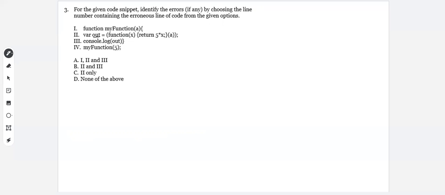Okay, so on first glance, it might seem incorrect because the function has no name. However, this is actually fine in JavaScript. Function names are optional, and this is only for functions that are defined within expressions. If we define a function within an expression, the name itself becomes optional. Of course, we could add a name here, but in this case, this is still valid. With that in mind, everything else checks out, it'll return 25. So none of the above is the answer here. There are no errors.